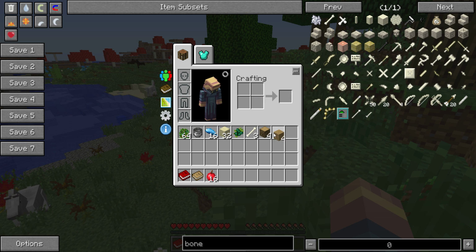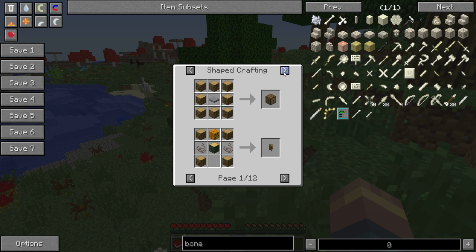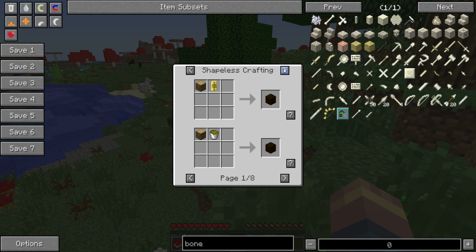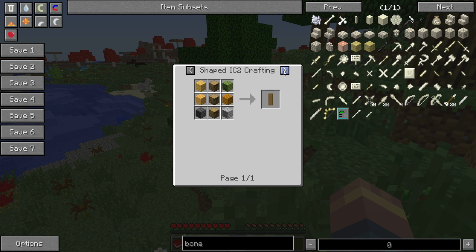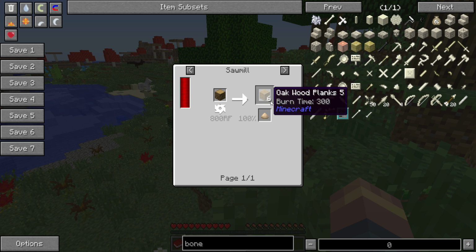a workbench. Now, as you can see, the wood here only converts to 2. And also, if you go to uses, there is no other way to get more planks out of this. Alright? So the only other way to get more planks out of this is to actually build a sawmill, which will give you 6.